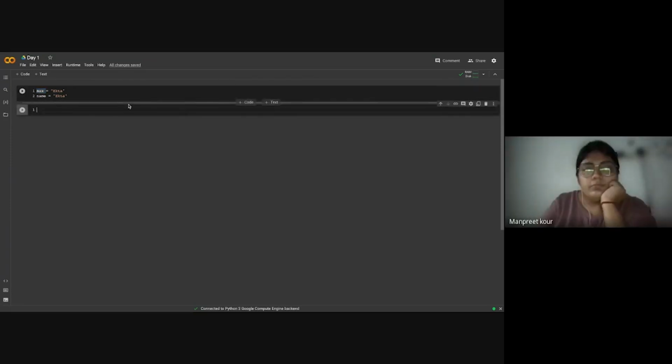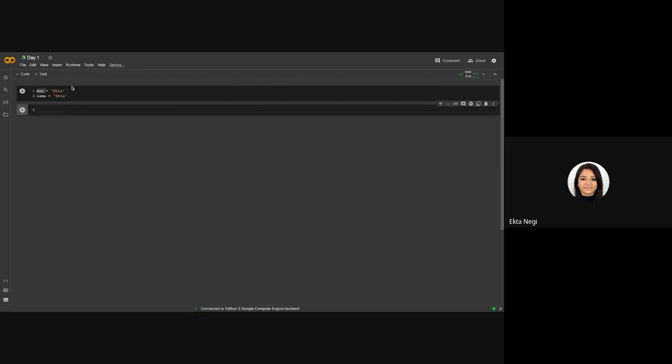Name. Name, right? So this is the reason when you name a particular variable, try to name it, following the nomenclature, in a way that shows the kind of data or the value that you're storing. Okay, it's a good practice. Or else you can also give your variable a name like xyz.